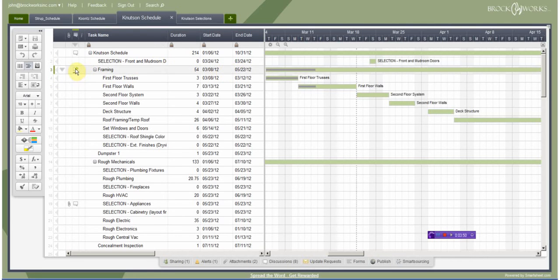The cool thing here too is that you can also link files, like I said, from Box or whatever, and do comments. So if you had a comment or they had a comment on framing, you could put it in here, or plumbing fixtures, they could put it in here. So anyways, it's a good way of tying these two together.